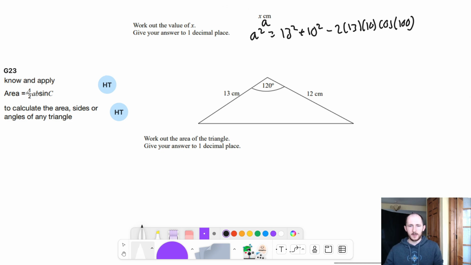And then here is the formula for the area of a generic triangle, half AB sine C. If you don't have a right angle triangle, you actually do need to use this formula. So the area in this case is just a half. Where does the AB sine C come from? A and B are just two sides and C has to be the angle between them. As long as you have an angle and sides next to the angle, you're completely and utterly fine.